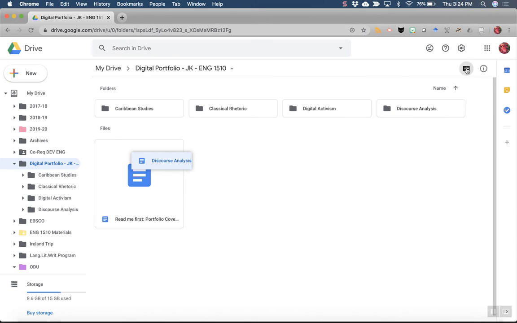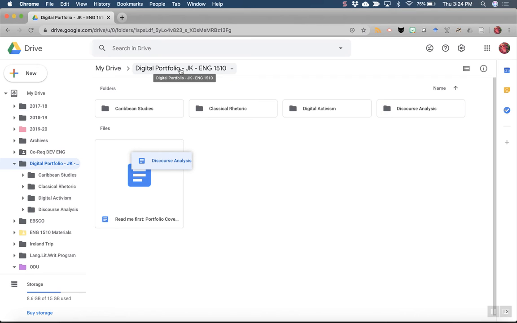you're able to sort of toggle here in terms of how it's going to look, knowing that folders and files look differently. This will make it so that your folders are sort of distinct from your single file that'll be hanging out here that says read me first. Okay, so that's it. We've got our portfolio that we can keep adding to. If you've got your materials elsewhere in your Google Drive, you can locate those and then just drag them into the appropriate folder over here. These are the child folders in your parent folder, which is your digital portfolio.